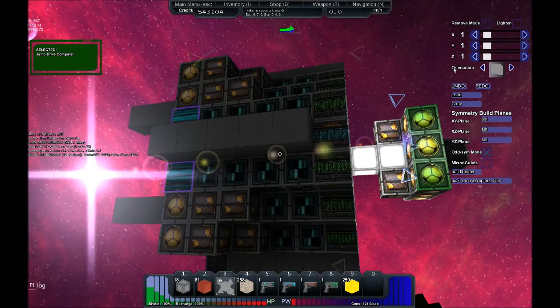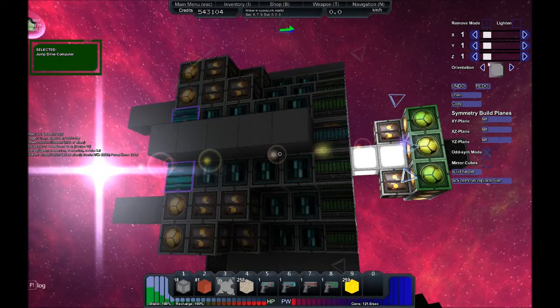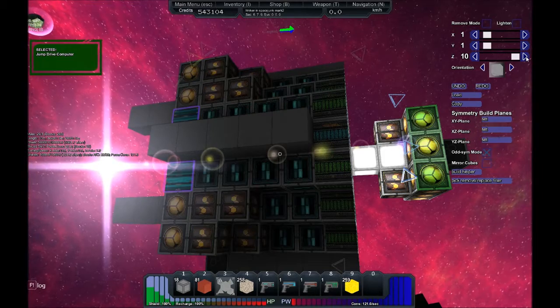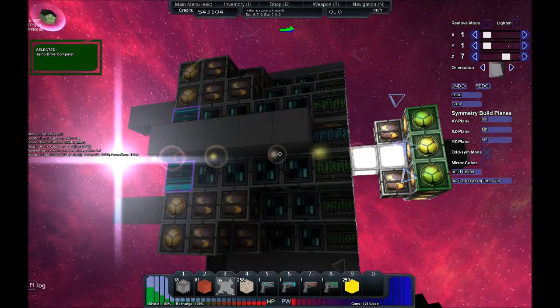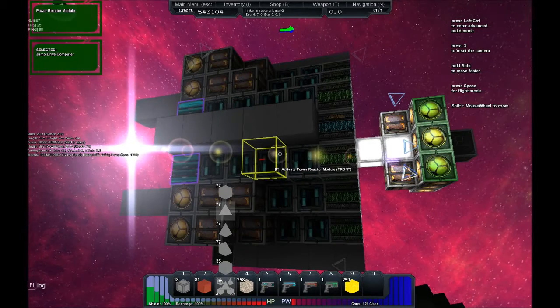That platform of power modules is long gone, isn't it? No, I bumped it back. Oh, excellent. Thank you very much. Right, now what I'm going to do is remove them turrets off. Oh, if you can go into build mode and remove the turrets off the back there, that would be awesome. It's fine leaving them on if you want. Oh, is it? Okay, no worries then.